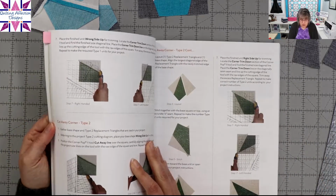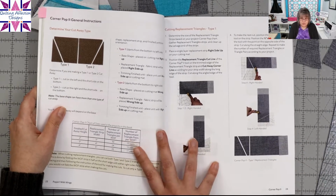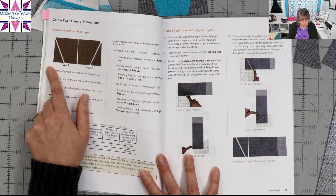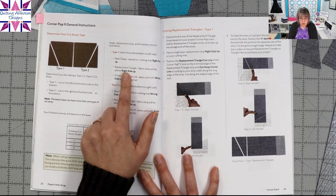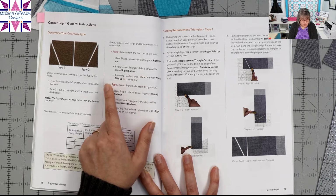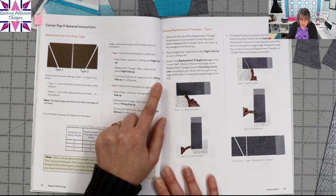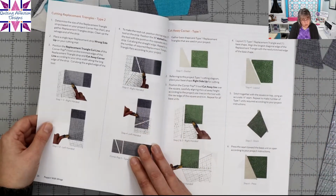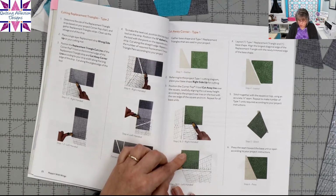Actually, let me start here. In my book, this is the corner pop 2s. I show you what type 2s are and type 1s. And I tell you when the base shape should be right side up for a type 1. The replacement triangles should be right side up, and the finished trim down will be wrong side up. And I walk you through how to cut the triangles for both type 1 and type 2, and then cutting away the corners.